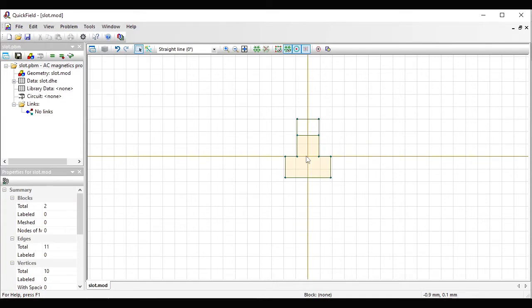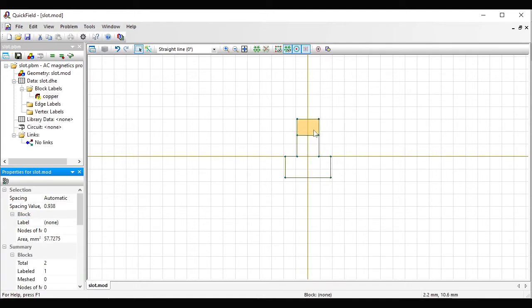Now let's assign labels. To labels, we explain the geometric object's meaning and provide material properties. Again, I am in select objects mode, click to select and type in the label name here. This is copper. This is air.